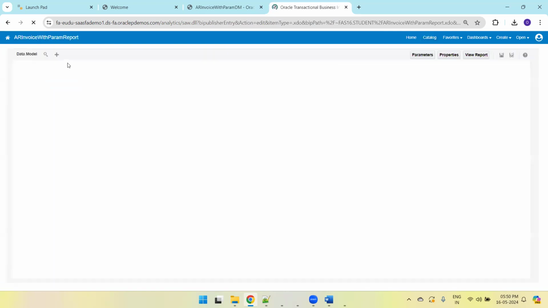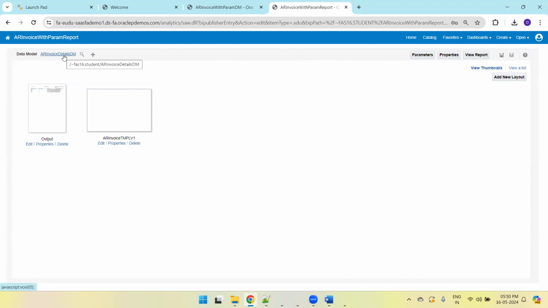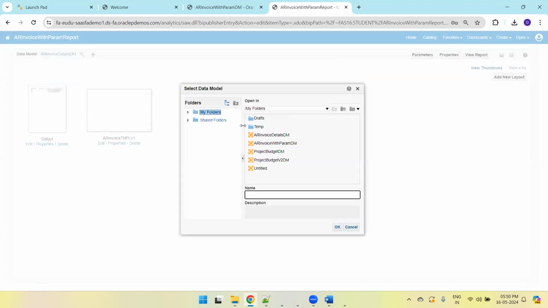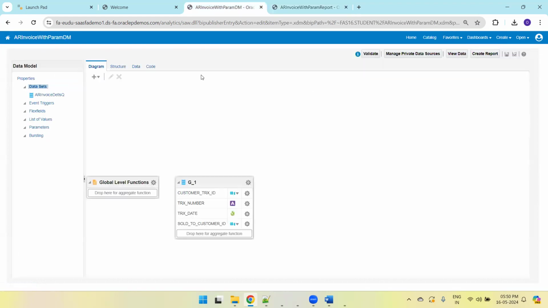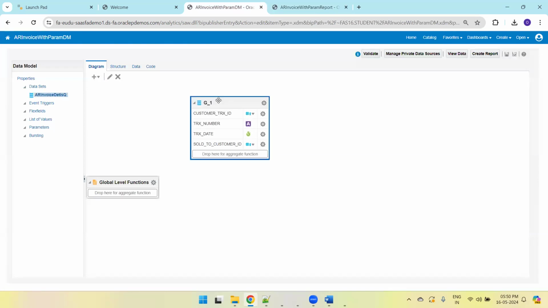And here, if you observe, we have to be very careful in this scenario. Now we copied the report. Here, if you observe, it is still pointing to the old data model, so you have to change it here. Yes, you have to replace it and select the latest one. Generally, this is also one of the issues we face. Sometimes we just copy paste and we forget it, and it always refers to the old data model.